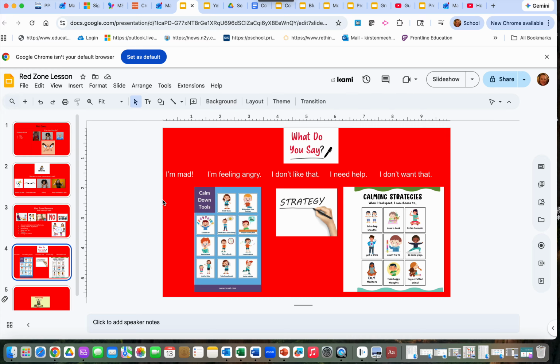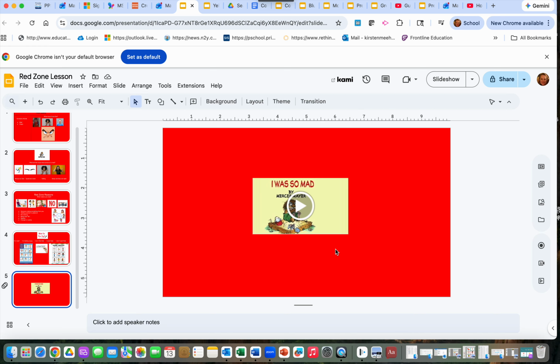Once we practice that, we go on to practice calming strategies. I will often put up on the board different calming tools that we can try out to see if they, in fact, calm our bodies down. This might include yoga stretches. It might have breathing tools. We might do countdowns or different strategies to try out. In my lessons, I might also include a read aloud story where a character goes through an emotion, finds a calming strategy, and winds up being calm at the end.